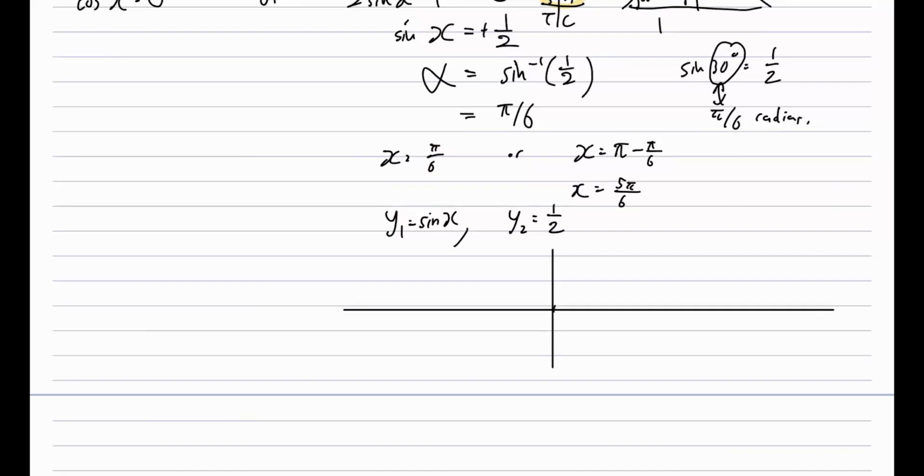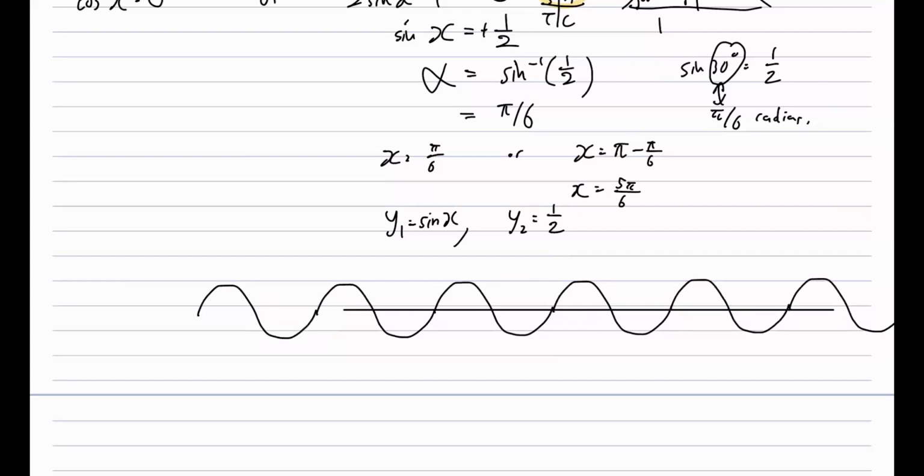I mean, you draw sine x, repeat a few times. Let me just get rid of this. And another copy, let's say like this. Okay, this is the sine x graph. Is that okay? Y equals sine x. Then where is y equal to half? It's somewhere over here. Something like this, right? Then that's my y2 and that's my y1. So how many intersections do you see? Many, right? Infinitely many. Correct? It just keeps going.